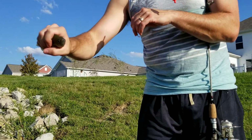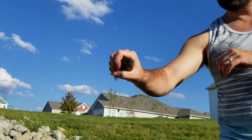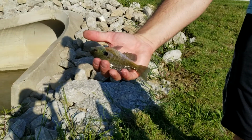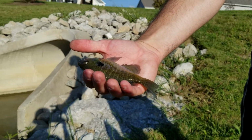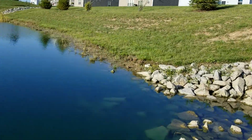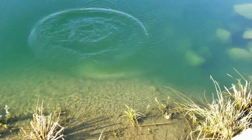Daddy, is it more sunny on this? Because everything's too sunny. You can't see the color of the fish. Yes. But nice, there's the fishy. All right, say bye, fishy. Bye, fishy. We're gonna throw him into the water. Bye, fishy.